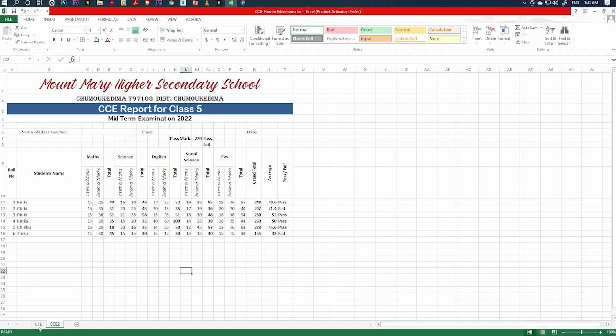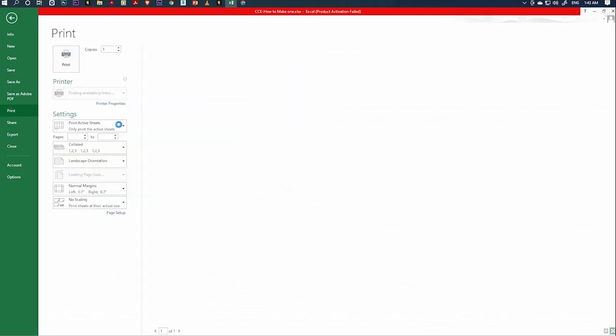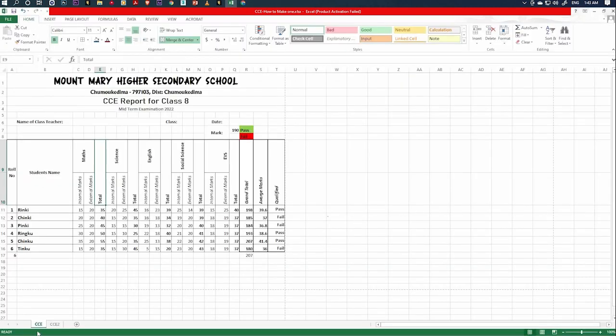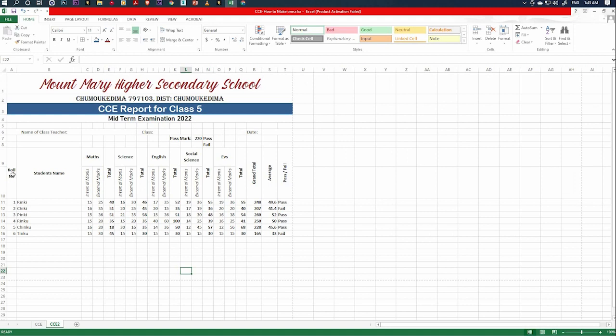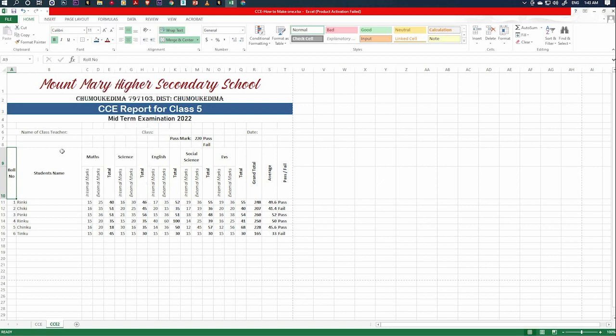Now notice that here we have these border lines. When we go to print, you will find border lines. This border divides the sections. So in order to get that, we select, and we go over here, the border section, outline. For this, I have just created one outline.